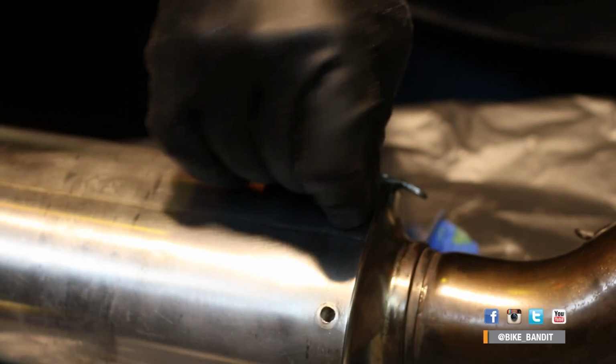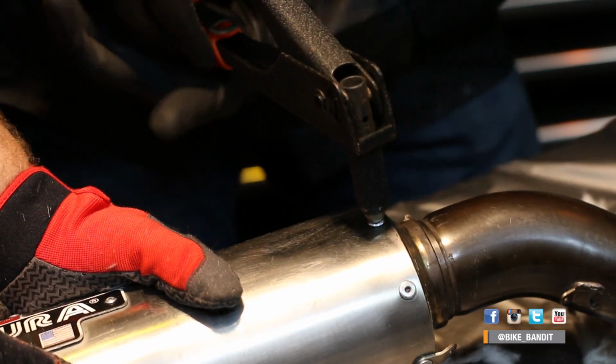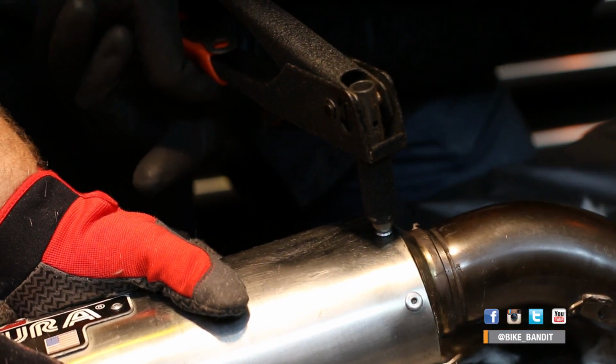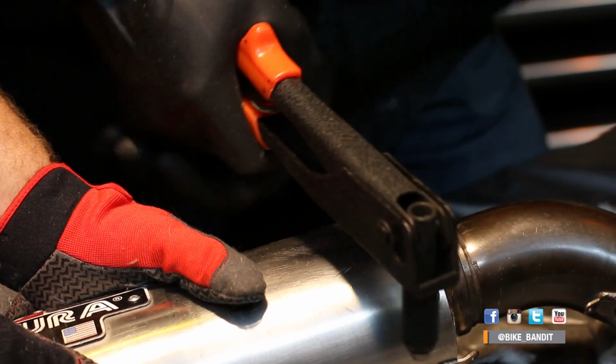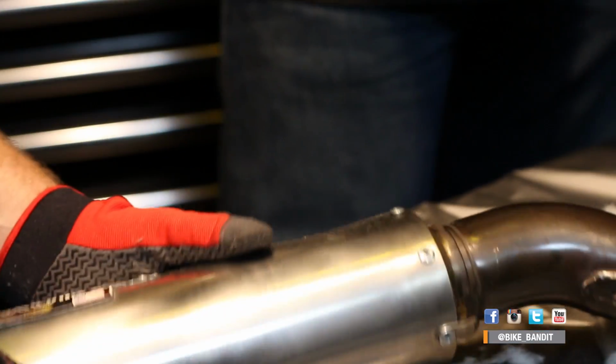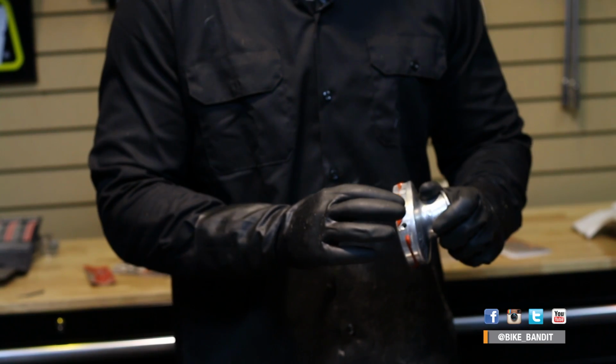To install a rivet, you just line up the two holes and insert the rivet with the pin facing out. Then grab the pin with the rivet setter and start compressing it. As you can see, as the rivet is compressed, the inside portion mushrooms out to secure the two pieces together until eventually the pin snaps off at a pre-cut location. Once that's done, just take a little high-temp silicone sealant and run a thin bead around the seam.